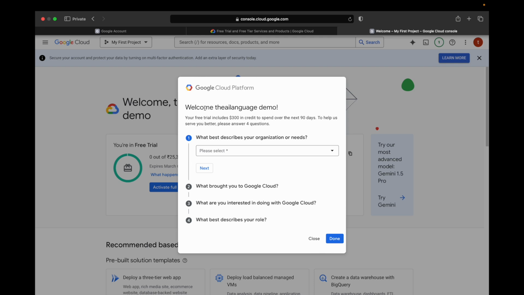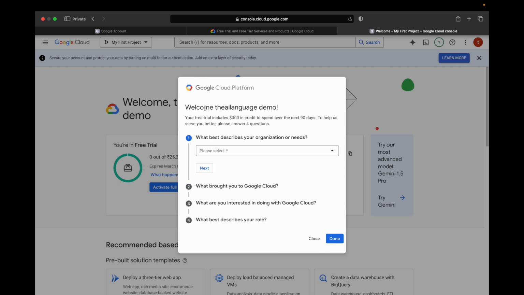So a small disclaimer over here: please make sure that you read and understand all the things that you are entering and accepting as policies from Google, because this is a live account that can be used for hosting things. It can be charged amounts, right? And you are responsible for the creation and conduct of this account. So do give that proper attention and consideration before proceeding.